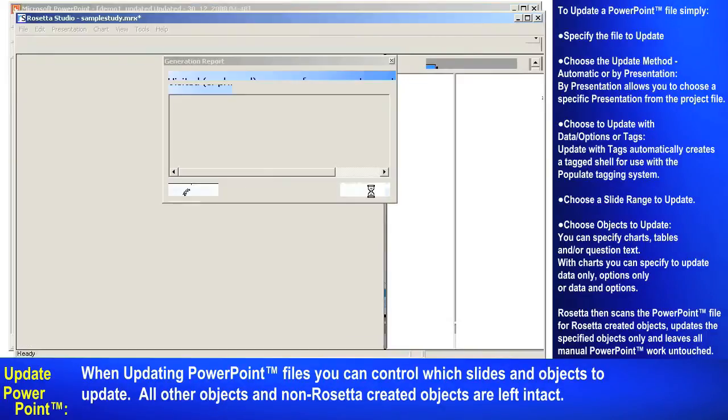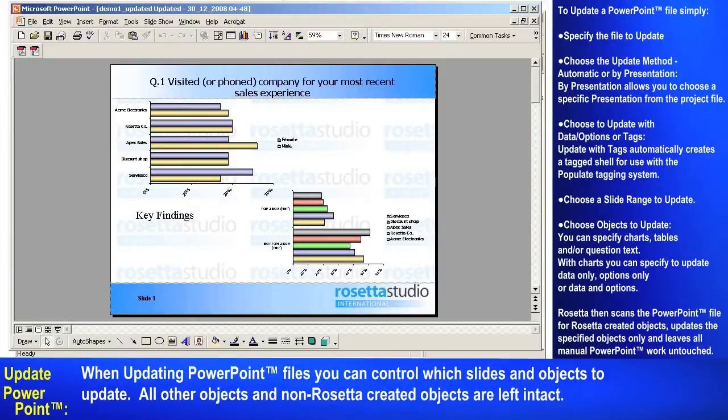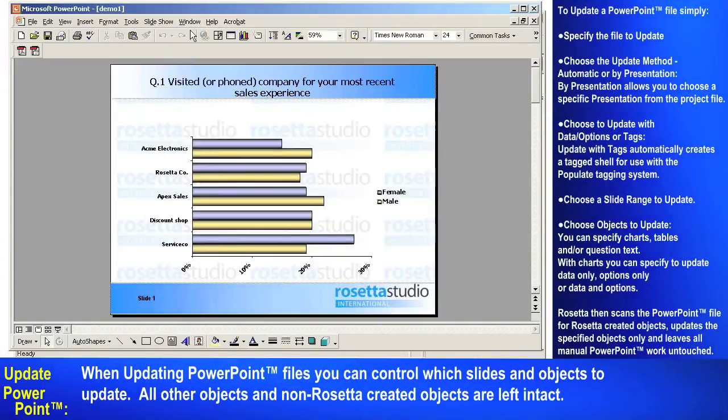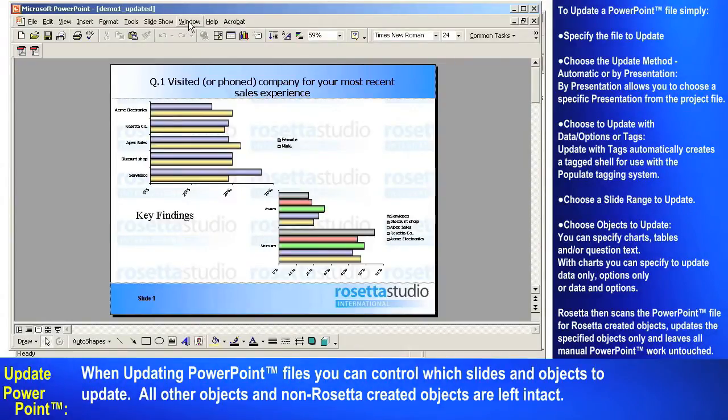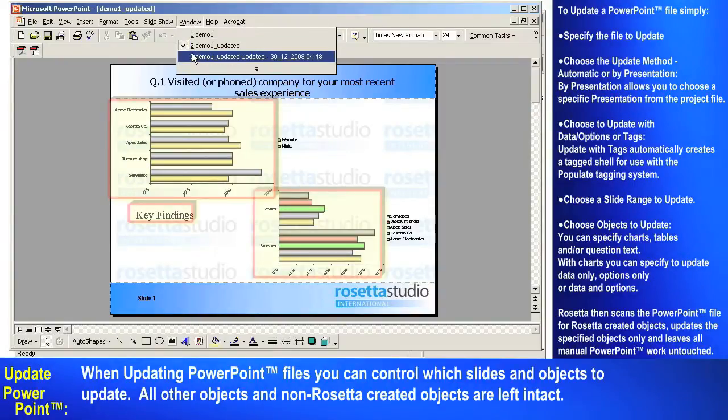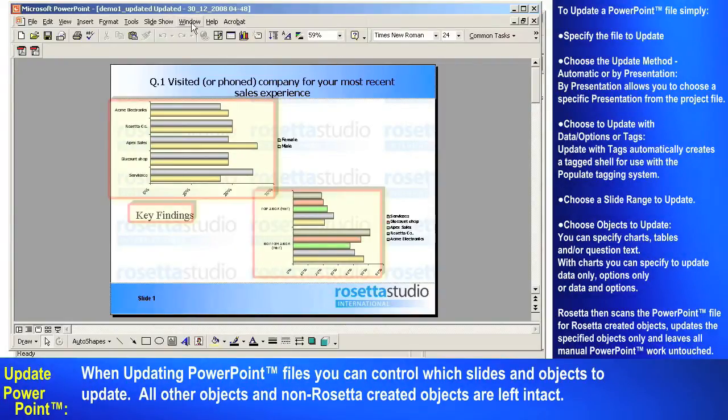We'll click Open, and we see that Rosetta has now pushed new data into the PowerPoint file, keeping our manual customizations in place. If we now jump back to the original PowerPoint file, we see we only had one chart object on slide 1. If we now go to the customized file, but with original data, and jump between this file and the file with updated data, we see that the chart data has changed, but our manual customizations, resizing both chart objects, moving this chart object from slide 2 onto slide 1, and adding this text box are still in place.